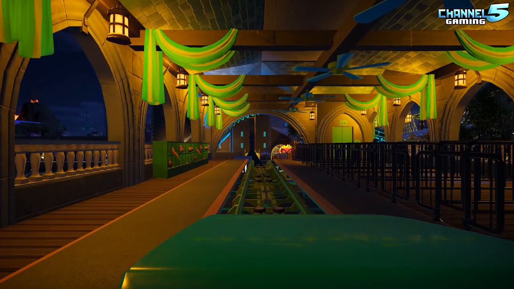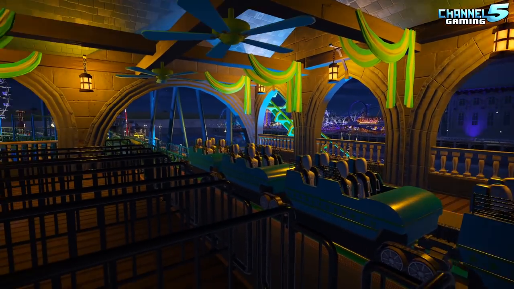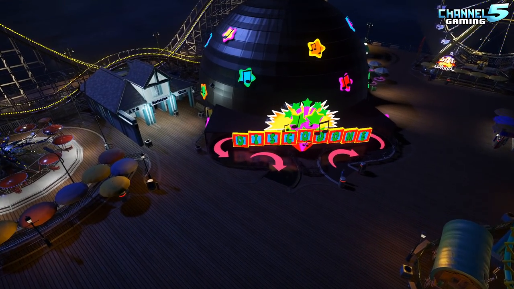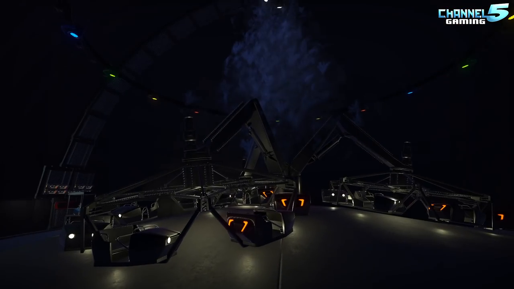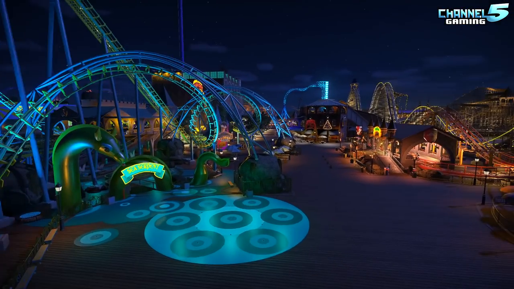Classic corkscrew. Short and sweet. Love it. So it looks like we've officially ventured over one of the three piers. Oh, we didn't see this. Disco dome. Yeah. What's a disco dome? I read that wrong the first time, but yeah, disco dome. Oh, it's a flat ride. Oh, that's cool. Yeah. That's awesome. Your theming is impeccable, Fisherman.